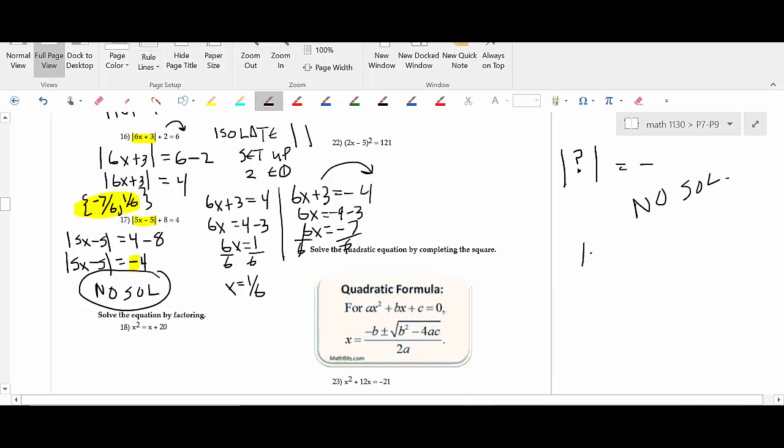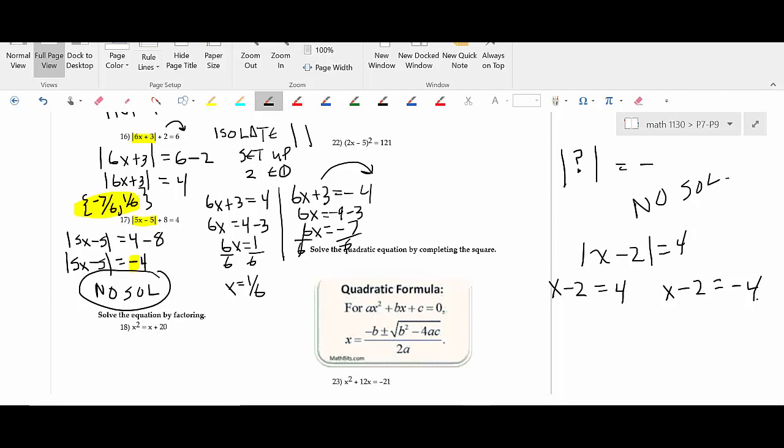like if you had something like the absolute value of x minus 2 equals positive 4, then you're going to go ahead and get two answers. The way you get those two answers is by doing x minus 2 is 4, and what's the other one? x minus 2 is negative 4. So that's how you get your two answers. But the key thing you want to have down is if you have absolute value equals positive, we're going to get two answers. Okay? You have absolute value equals a negative, what do you get?